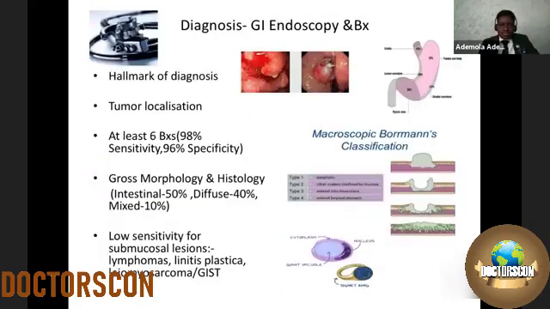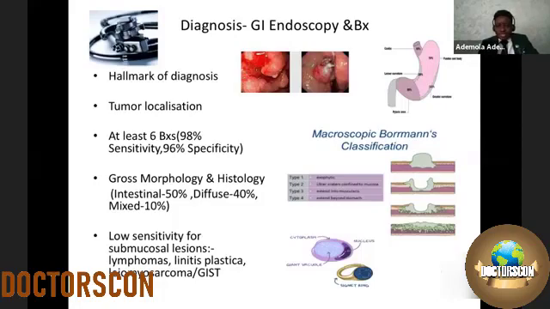Of course, like I said before, endoscopy is the hallmark of diagnosis. We cannot do without it in many scenarios. Unfortunately, we have paucity of access to these facilities in resource-poor centers, and many people make diagnosis based on clinical judgment and imaging, such as barium meal, which is much more accessible than endoscopy. But of course, endoscopy helps us in tumor localization, and we need to take biopsies. And the more the biopsies, the higher the sensitivity and specificity. Of course, the histology is very important, and the diffuse type is said to be very poor in prognosis, and we are seeing younger and younger patients in our environment, and these patients tend to have a diffuse histological type of tumors.